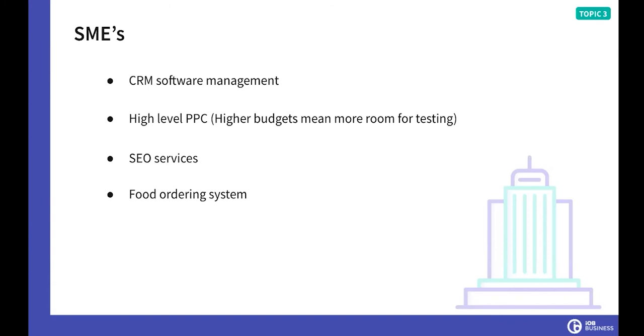Now, the reason an SME would be interested in this is because they love to save money, they love to cut costs, and they love to lean themselves out as a business. So a food ordering system, in particular the one that is offered with iOB Business, does all of these things. With this in mind, you can go to an SME, you can go to an established restaurant chain, and you can speak to them about using this kind of thing. They will be open to listening to it because they have experience.